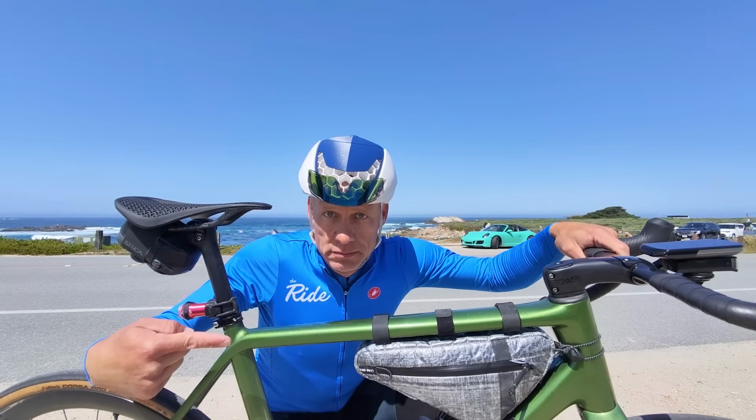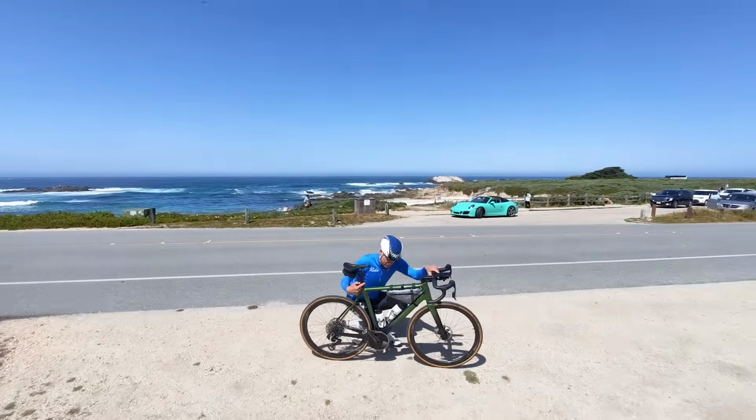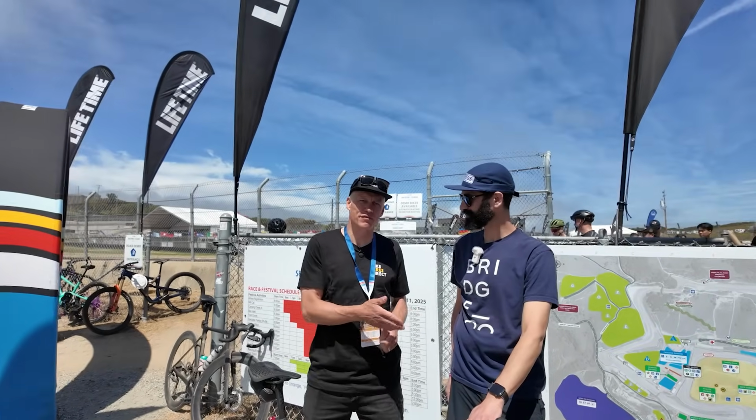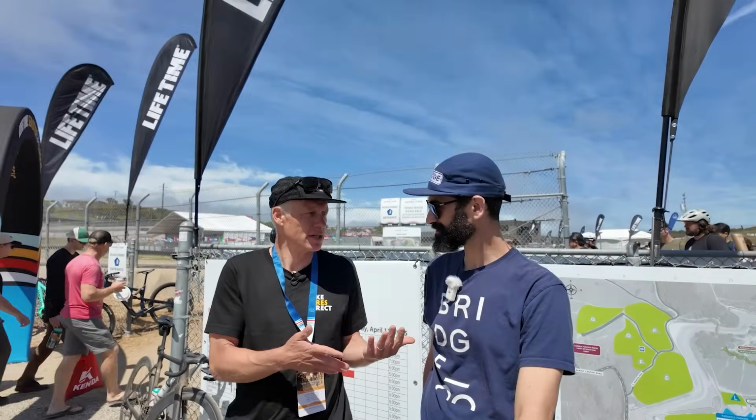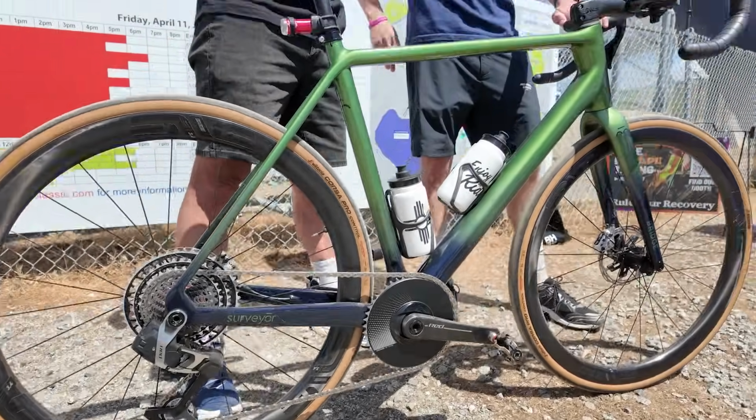The Bridge Surveyor is a fine all-road bicycle that I've been enjoying testing here in and around Seattle. Classic. Here with the man himself, founder of Bridge, Mike. Good to see you. Thanks for the bike. Thanks, man. What was the original vision with this machine? In the day and age of gravel bicycles, what is this?